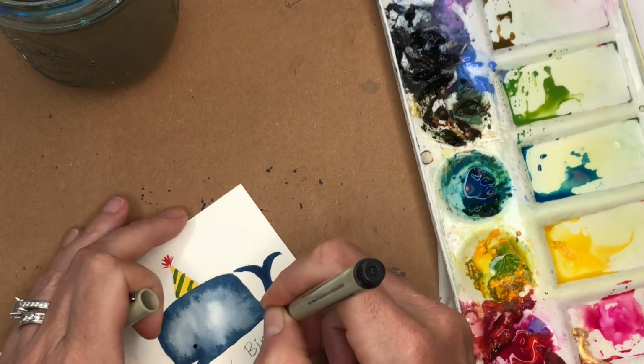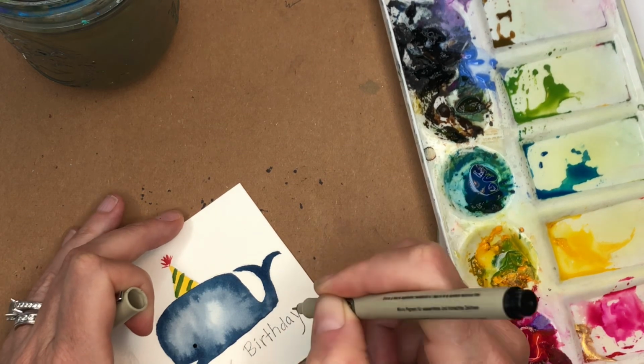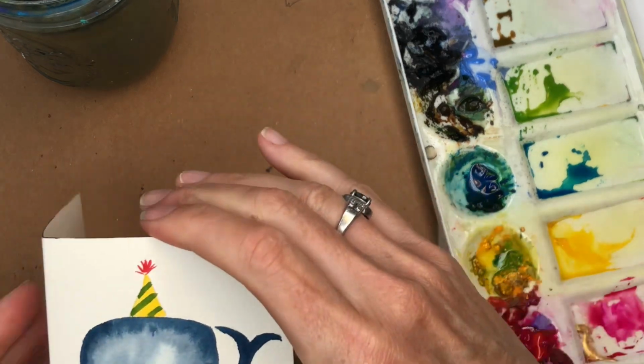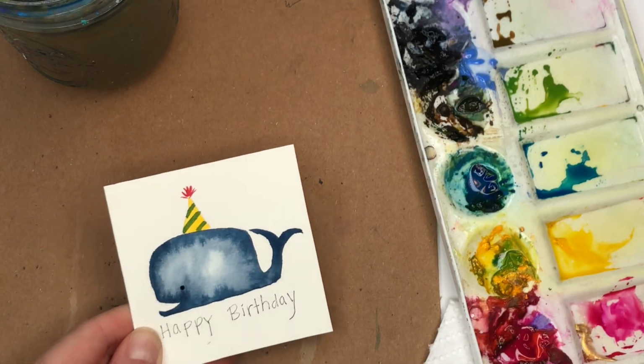What I like about this pen is it's a very fine pen, so it gives it a really sweet look to it. Look how cute that is. You can write, have a whale of a time.